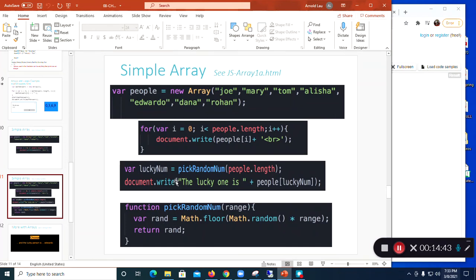So here, you can see we declared it with the range, and what was the range? Well, the range is pick random number people.length, so that's your range. So how many people are there? 1, 2, 3, 4, 5, 6, 7. So it's 7 people, so they want basically a number between 1 and 7. Actually, I should correct myself. It's actually 0 and 7.